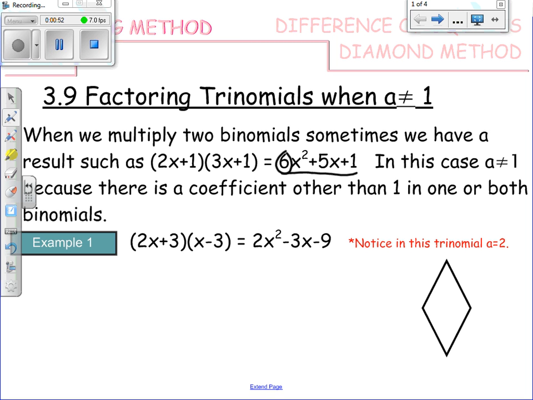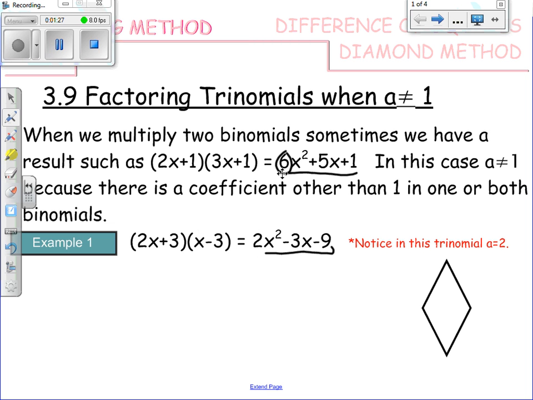So the only way that you get that is if one of these first two values is something different. That's the only way you're going to get your x squared, that a value, to be something different. Which means our answers are going to look a little different, because we've always seen x plus 3 and x minus 3. But if you multiply those first two terms together, that's why it's always 1. We're going to switch it up. We're going to do it so there's a number in front and it's going to give us an answer.